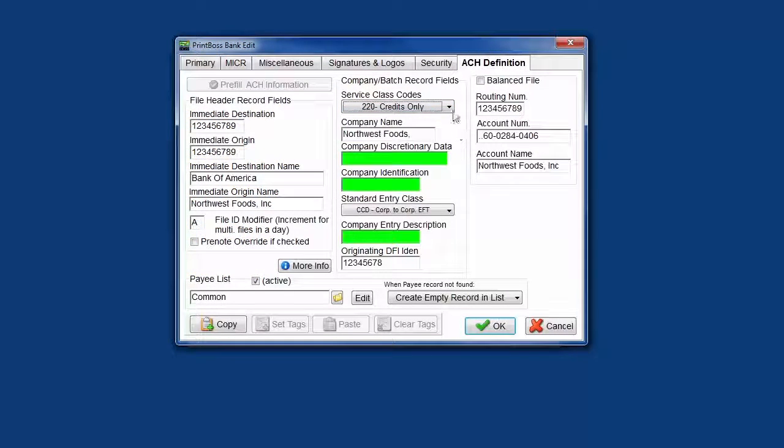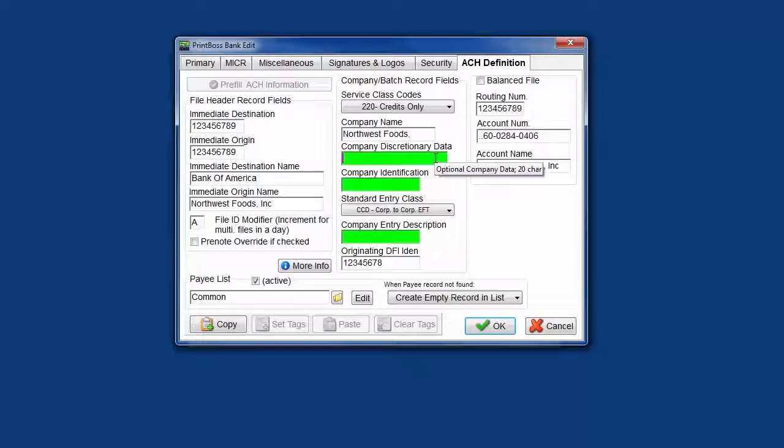Mixed credits or debits are only used when the bank requires a balanced file. Company name. Name of the vendor or payee. This is typically a truncated version of the immediate origin entry. The company name only holds 16 characters.